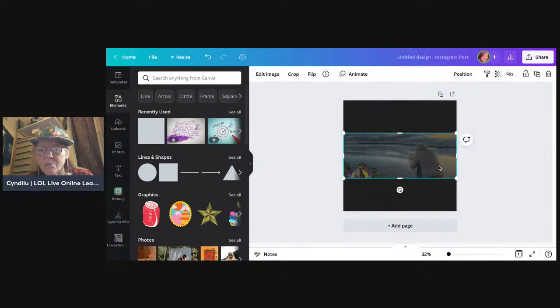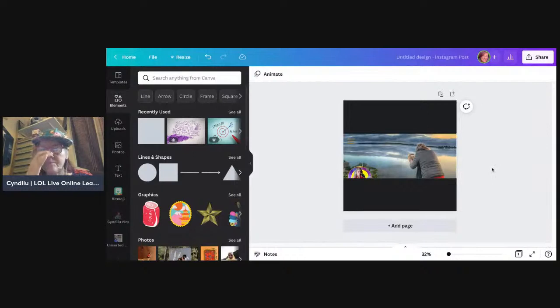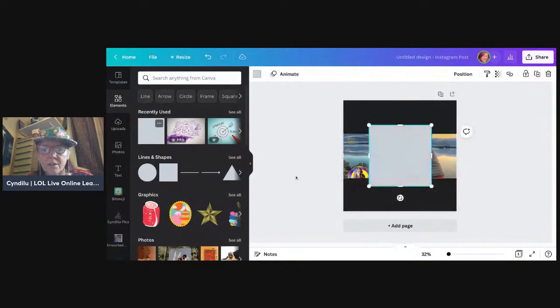Okay, so I'm going to take and put this back up to the transparency. I'm going to put it right up so we see that's what we're going to be working with. They're going to put their items in this area. Okay, so what I'm going to do is actually take that size and I'm going to put another square in there.